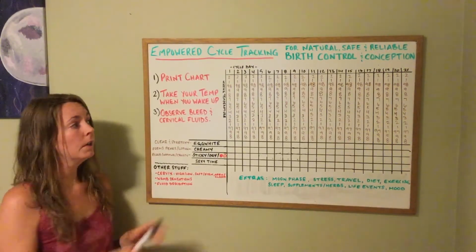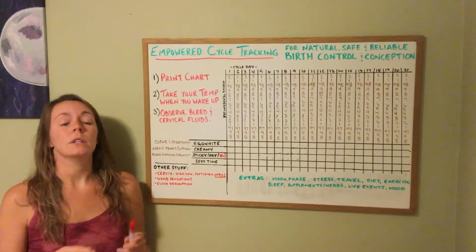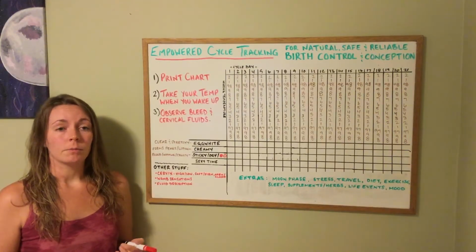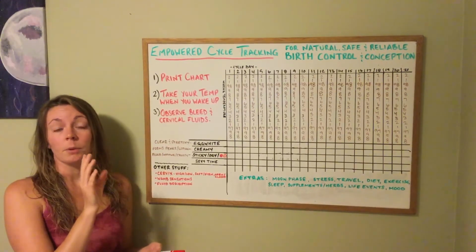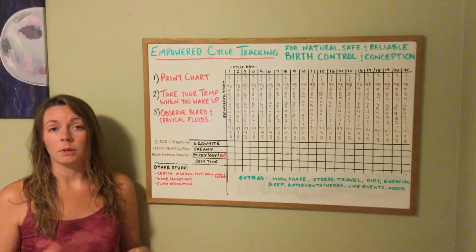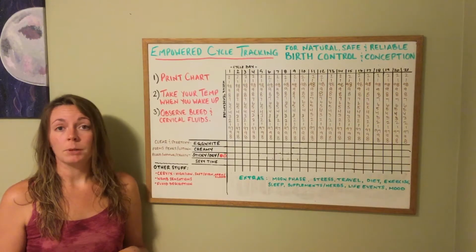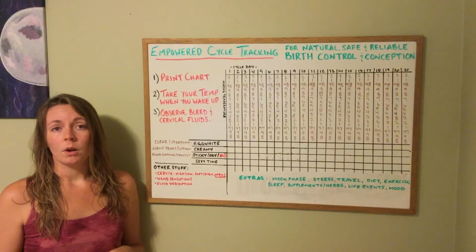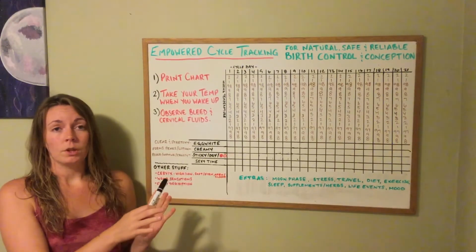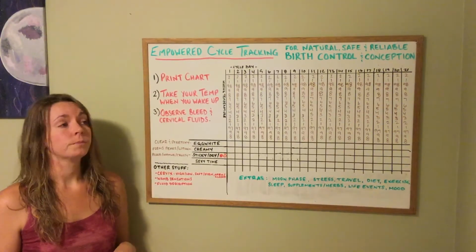Very, very simple, and charting it like this allows you to see an overview of your cycle, exactly when you're ovulating. So whether you're using this for birth control or conception, or just to have an awareness of your cycle and what's going on. Also, if you're working with a practitioner for reproductive conditions or irregular cycles, this gives a very good overview of what is happening within your womb and your cycle.